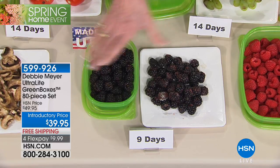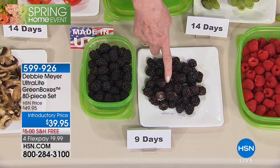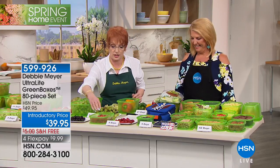Look at the difference. I call this the Gold Coast. Those have mold, if you can't see it because it's not very close. It's disgusting. There's fuzzy mold on it. I call this the Gold Coast because those three plates should all be gold plated for the amount of money that's going to get thrown away there.